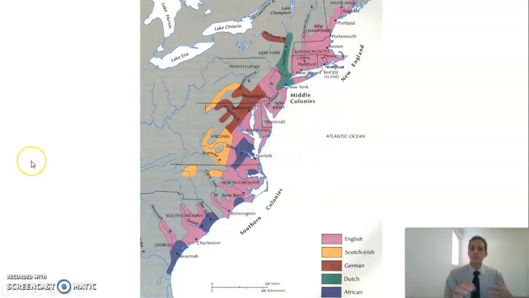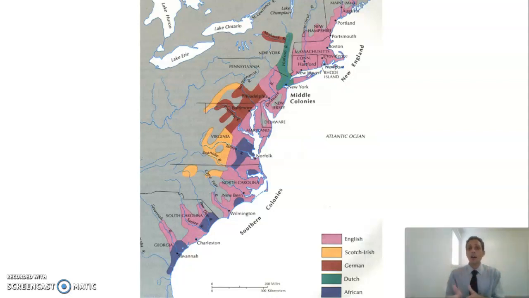Now, that's the traditional way to look at colonial British America. It's probably the way you learned about it in elementary school and maybe middle school, looking at the three colonial regions and seeing how they develop differently, what their characteristics are religiously, socially, and economically, and being able to compare them. So that's definitely something in our class that you have to be able to do: look at these three regions, New England, Middle, and Southern colonies, and see what they share in common and what the major differences are.